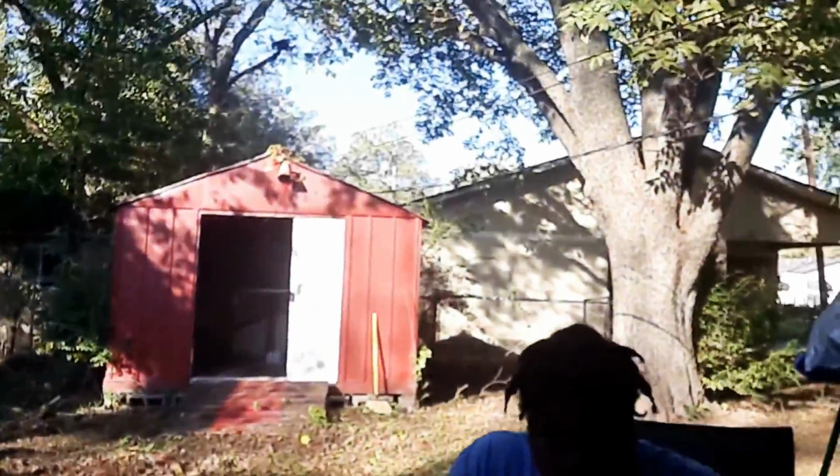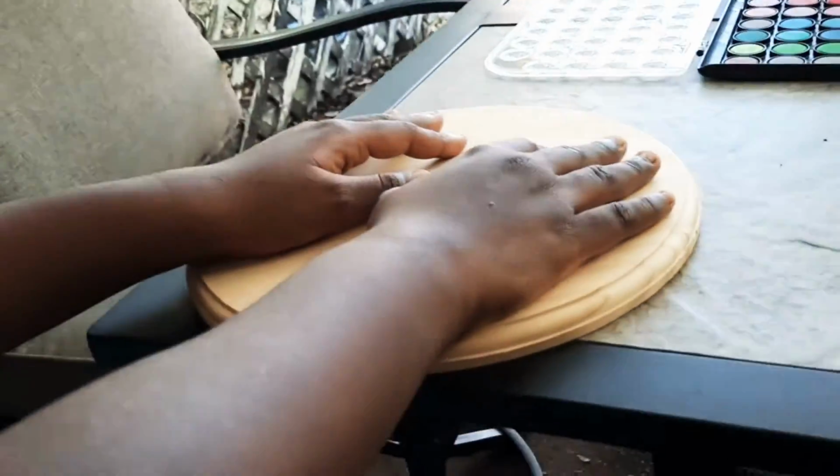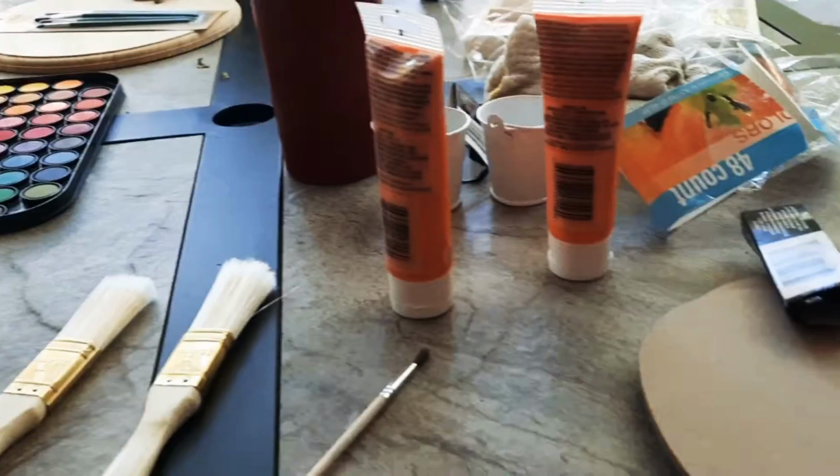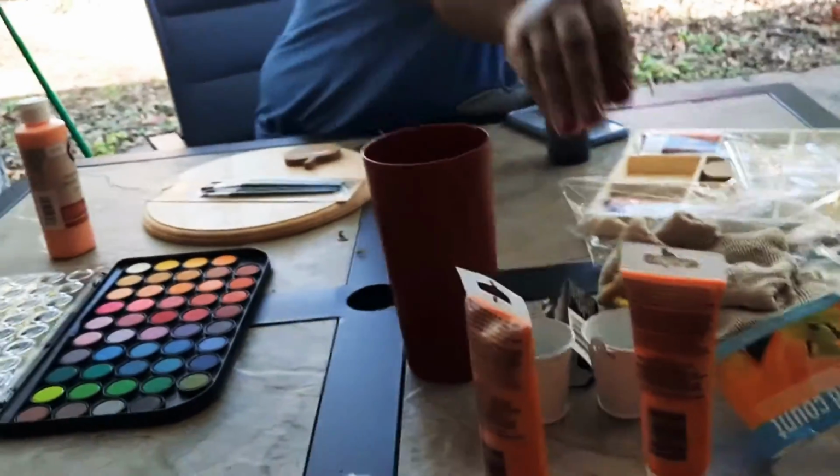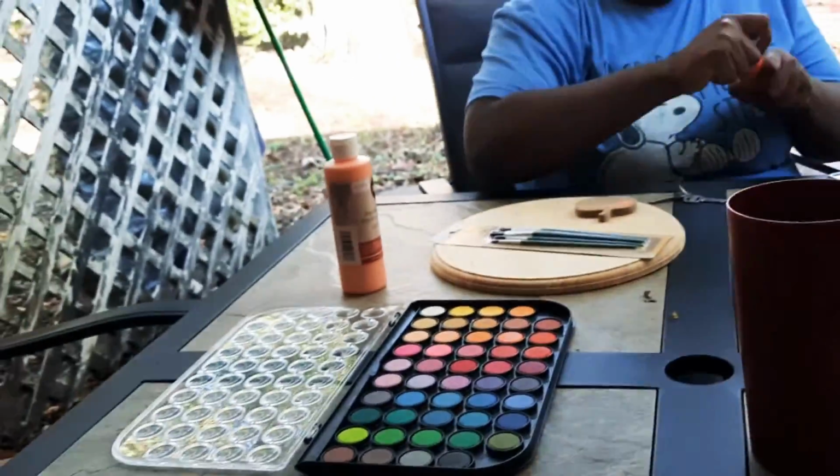What we are trying to do is a little painting with LaDonna for Halloween. We got the paint and everything. We got a little pumpkin for her to paint, and little paint brushes sitting out here, and we're going to see what we can get LaDonna to do today.